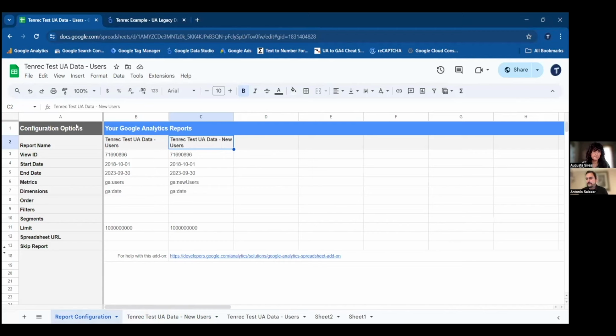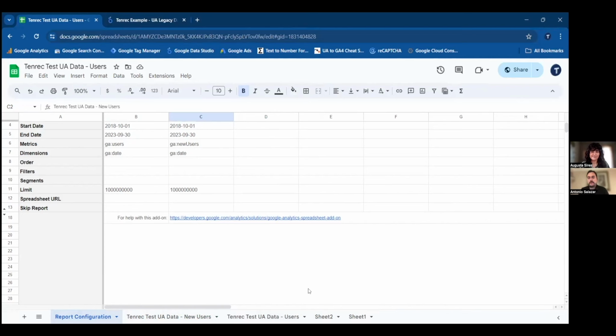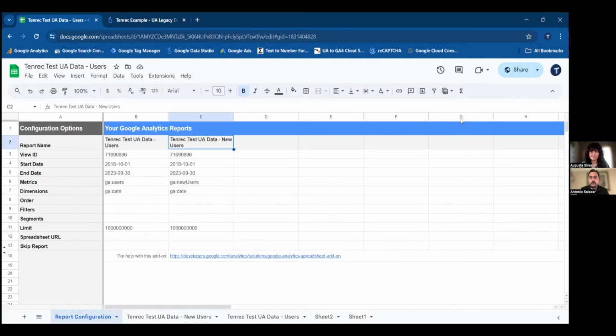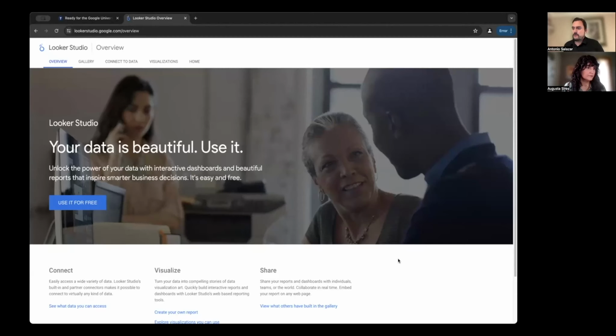Awesome. Thank you for running through that. You might be wondering now, okay, so how do we interact with the data in a more user-friendly format? And so this is where Google Looker Studio is going to come in handy. And I'm going to share what that looks like. So what's nice about Google Looker Studio, again, is that you can create custom visualizations with data from Google Sheets or many other input sources.